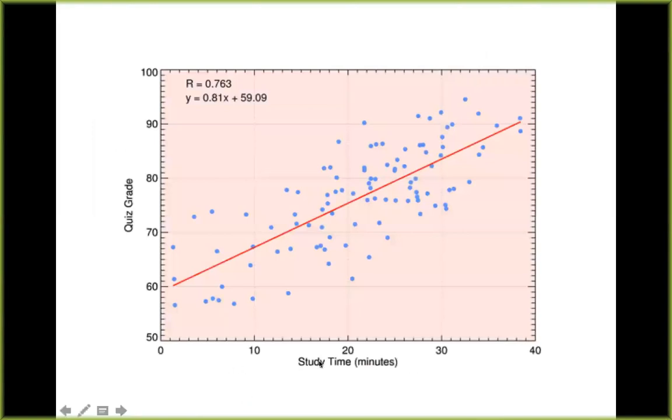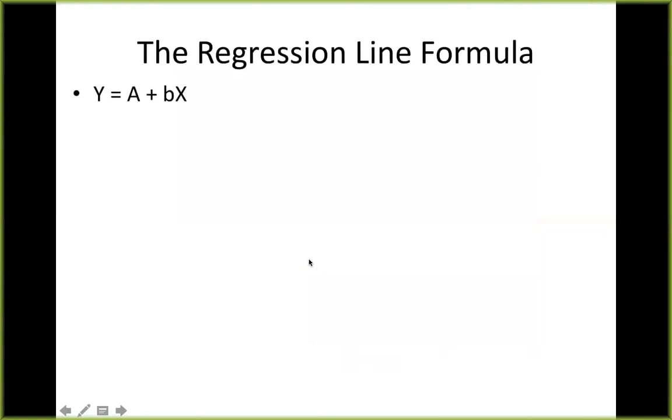This is an example of how much time you spend studying in minutes and quiz grades. So we see that the more time studying, the higher the grade is. What this line does is try to give an estimate, and this estimate is done using this formula. It's essentially saying that for every value of X, we can try to figure out what Y is by adding both the slope and the intercept. I'll talk a little bit more about those now and then also more next week.